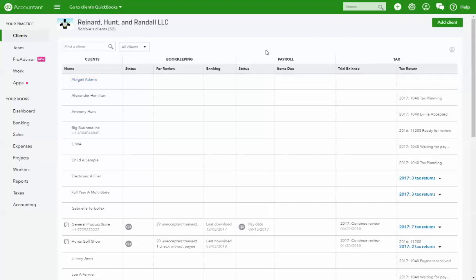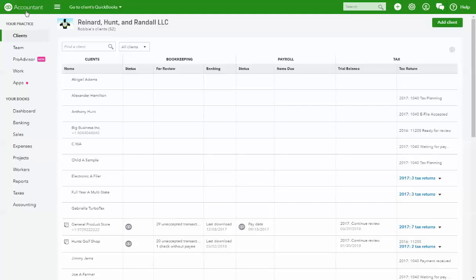So let's go ahead and hop into QuickBooks Online Accountant. First and foremost, what I'd like you and your team to do is a pulse check. Look over on the top left and always make sure that you see Accountant spelled out. Now if this says QuickBooks spelled out, that means you're logging into your client's books as a user. You're not getting any of the accountant's tools that we're going to show you over the next few weeks, and you'll really be missing out on a lot of features and functionality that you need to do your business. So quick pulse, make sure you see Accountant on the top left.